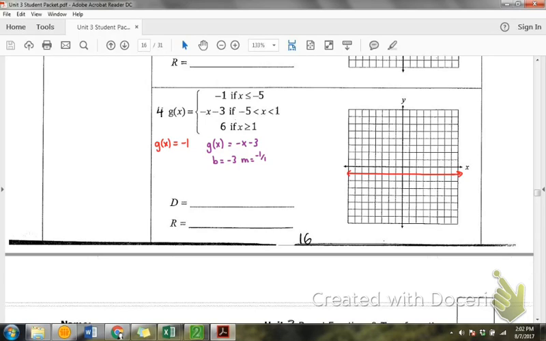Okay. So where are we going to start this one? Aspen? Where do we start it? At -3, good. Then we're going down 1 and over 1, right? Yes. Remember, the more points you draw, the better your line is going to look. Use a ruler.